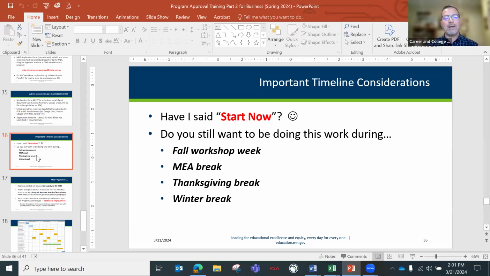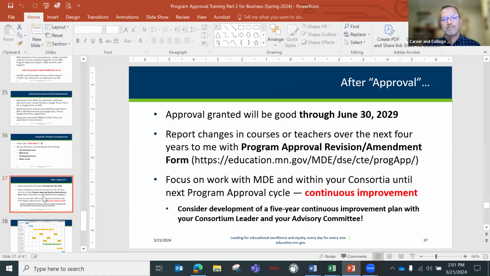And that is on top of all of the other important work you've got to do in your school on a day-to-day basis. The longer this work goes uncompleted and unapproved, you've got this hanging over you, and the eligibility implications of not having it approved, so funding not being available until you can complete this process. So again, I strongly encourage you to use your time well this spring and possibly this summer so that you are not extending this work out into the important work you've got to do as you start a new school year.